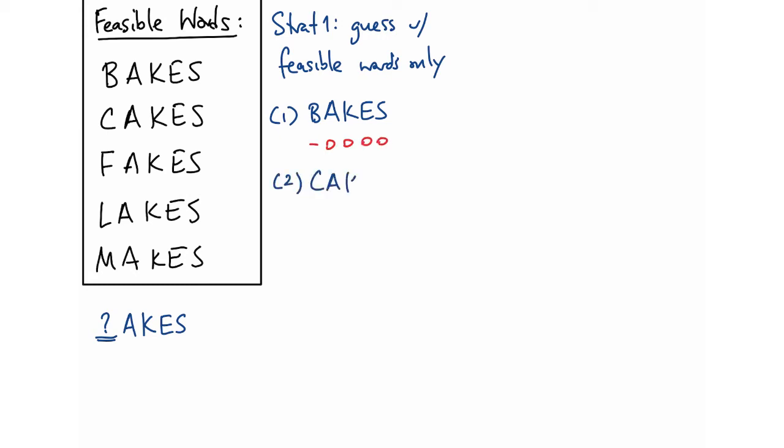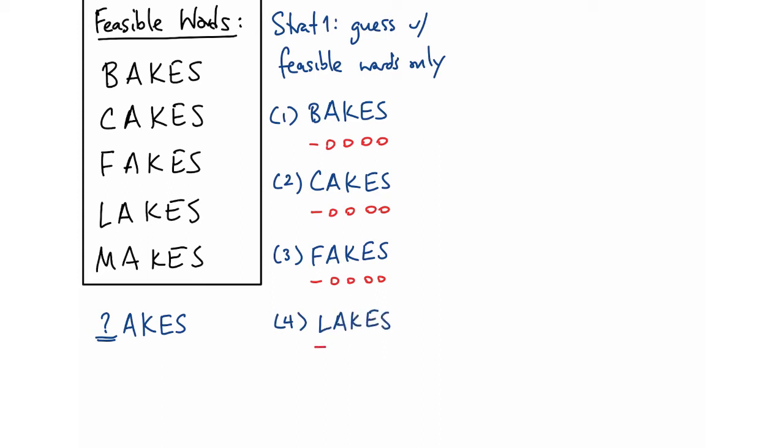But as you can see, making a guess like this is a little bit more restrictive, because if I guess the word bakes, I can really only rule out one word. At the worst case, I can only rule out the word bakes. If I get lucky, I'll get the correct answer, but most of the time I'll get the incorrect answer. That's not very good. And in the worst case, you'll have to go through all of the words. In the worst case, you need 5 guesses to just guess that last letter, whatever it is.